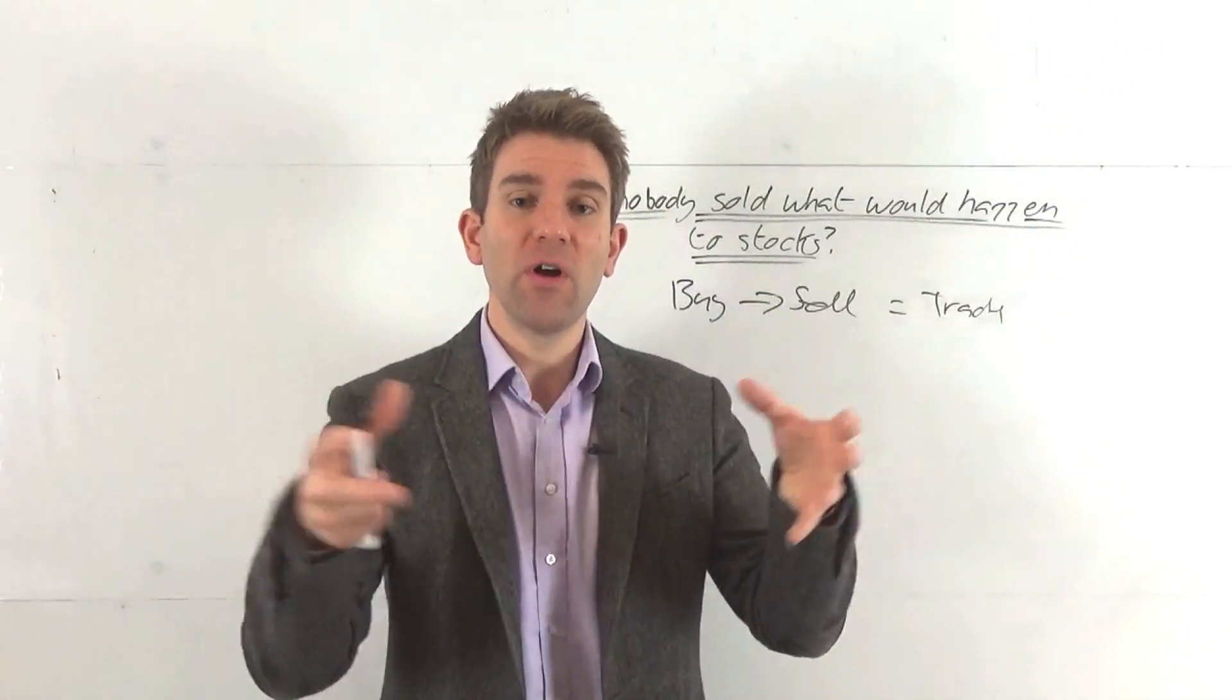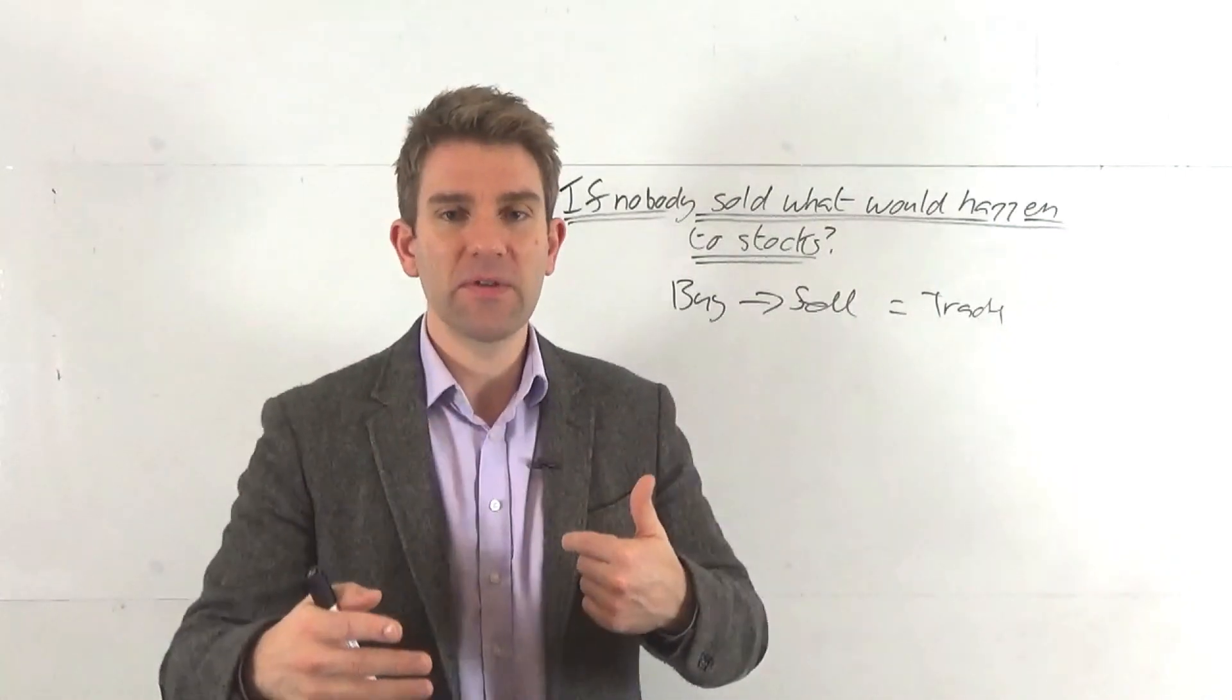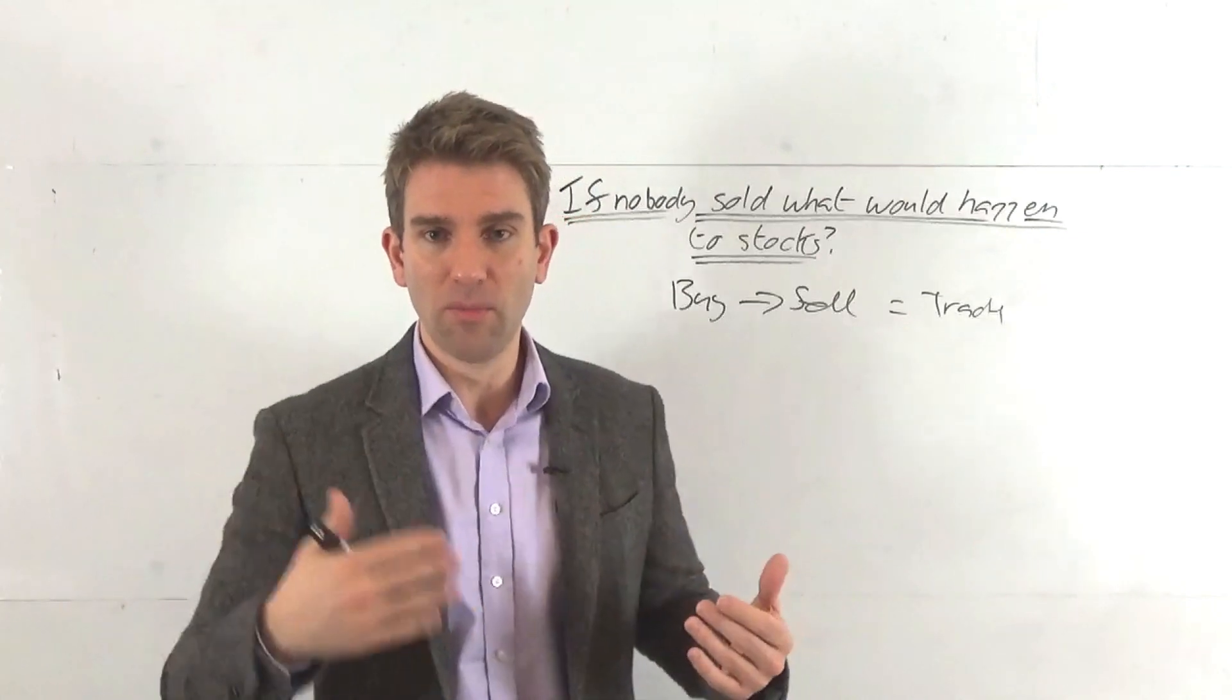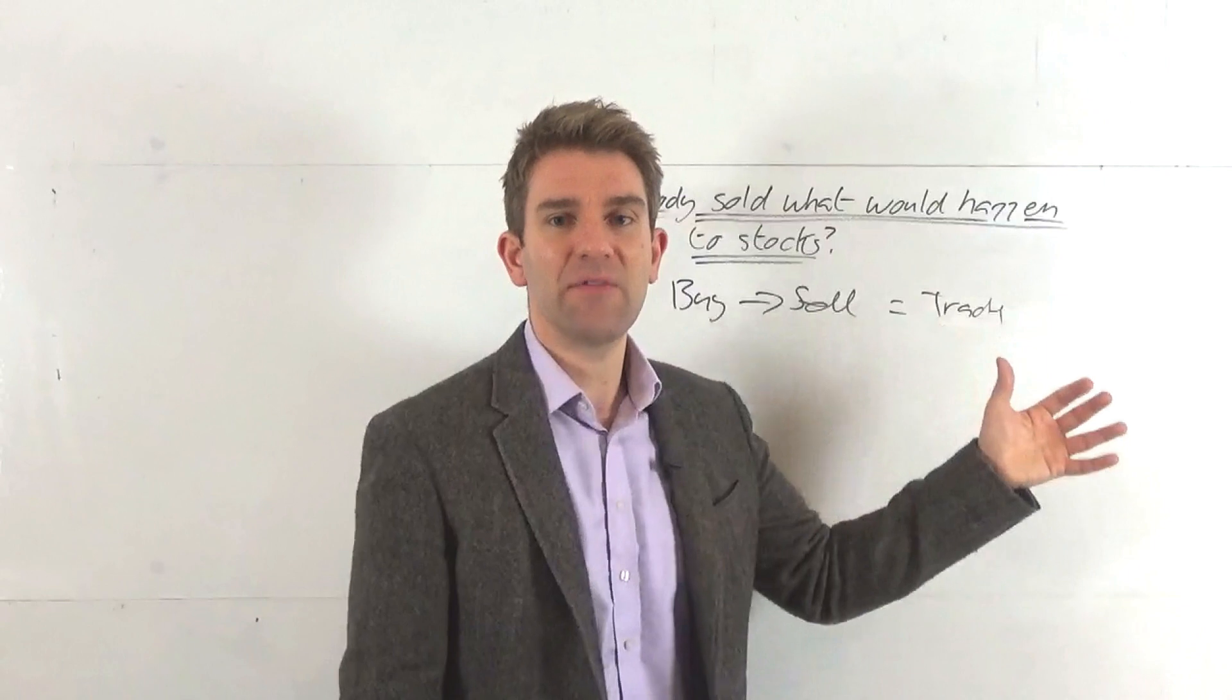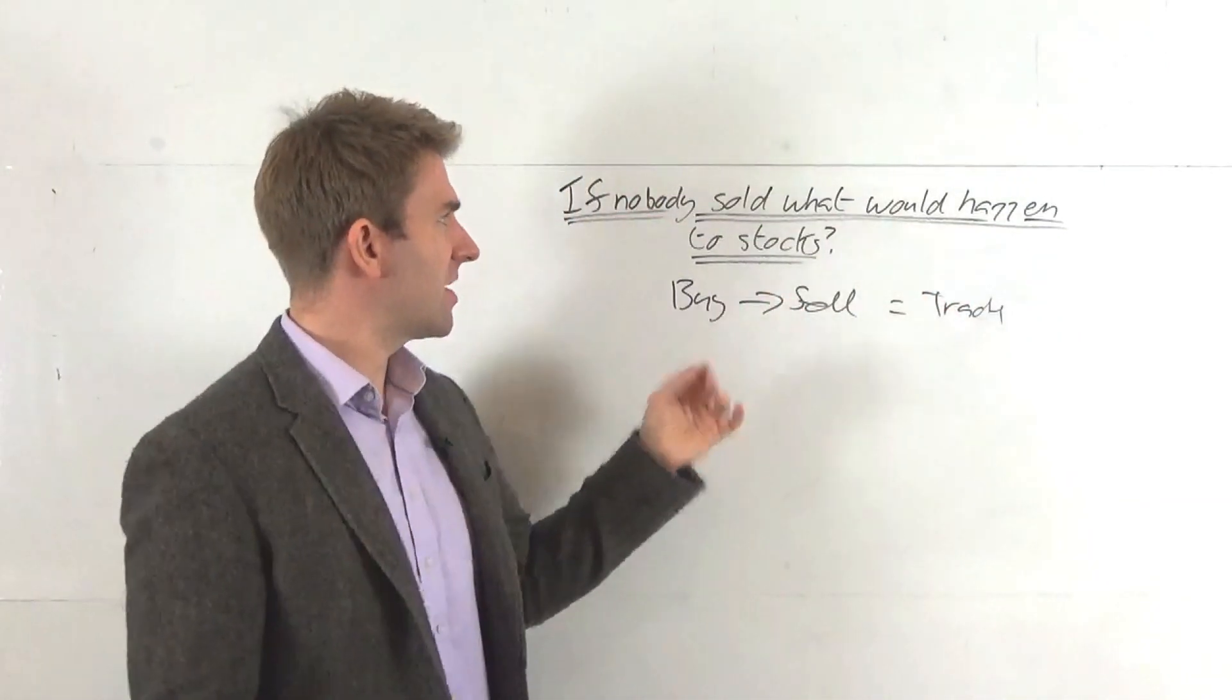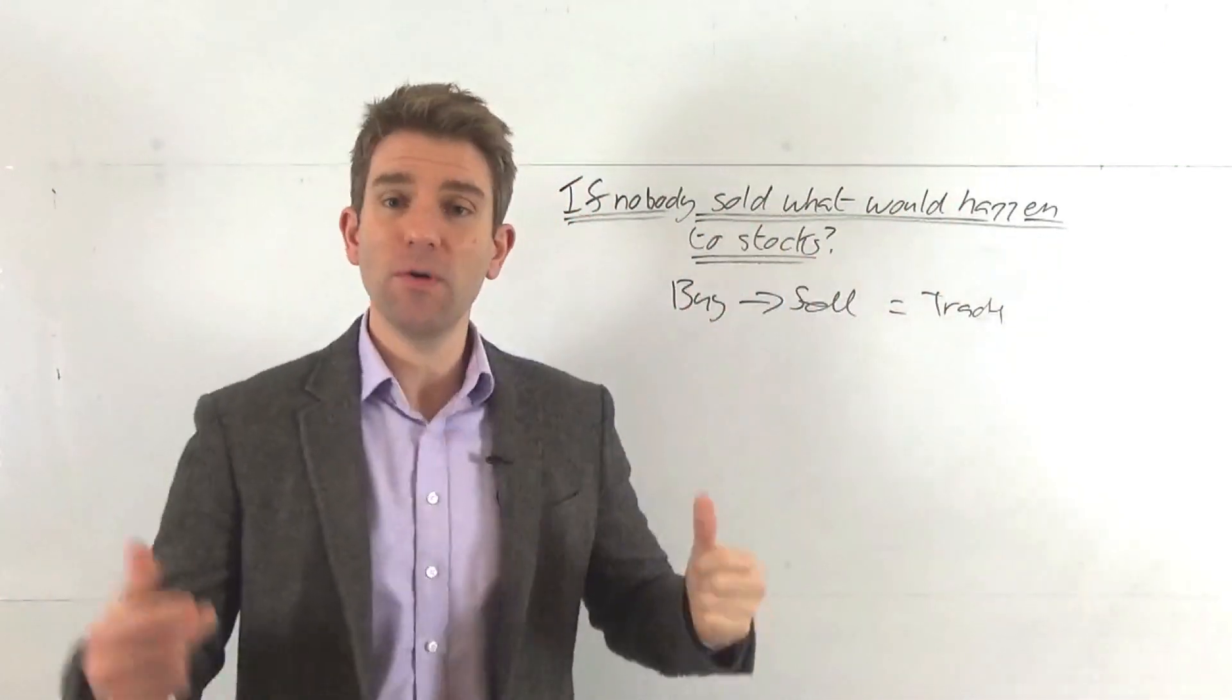The fact that they agree on a higher price might be because there is more demand. If you flip on the other side, there could be like a thousand houses in the street and one buyer, and there's a lot more supply coming on. Same kind of thing with the market. But for every buyer we have to have a seller. Now it's also the urgency of the buyer and the seller. So going back to the initial question which was asked: if nobody sold, what would happen to stocks?